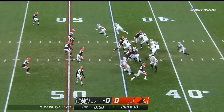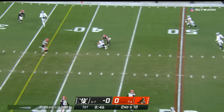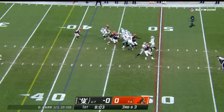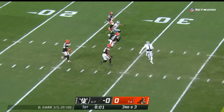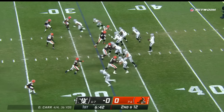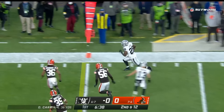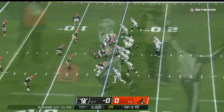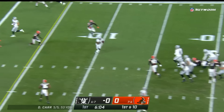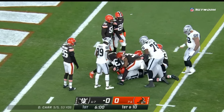Wondering who they were going to line up at safety — Jon Johnson, a huge pickup in the offseason, he's played some really good football. Carr steps up and throws on the move for Foster Moreau, then back off. Carr steps into one and has Deshaun Jackson. On second down there's Josh Jacobs, who has had more catches this season than any other in his career. Veteran Carr moves the Raiders down the field on their first drive. He steps up and throws over the middle for Peyton Barber, who crashes inside the five — it's first and goal.